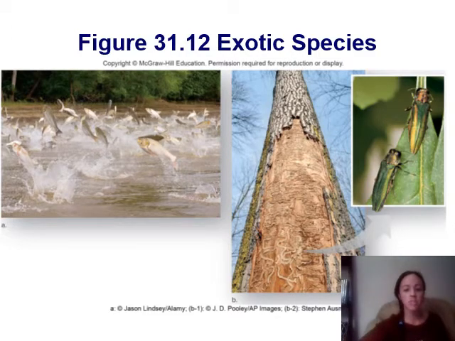Carrying capacity will be different for each species in different environments. The carrying capacity will be lower for the Asian carp in their natural habitat because of the competition and predation it experiences from other animals. The carrying capacity will be higher for the Asian carp in the Great Lakes because there is an abundance of food, no predators, and hardly any competition.